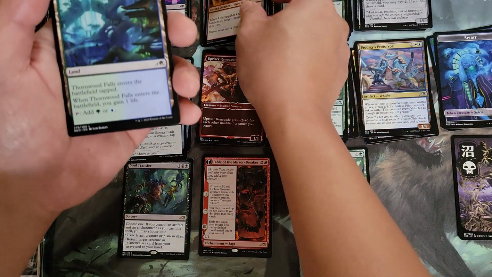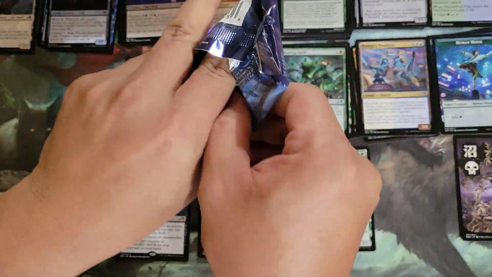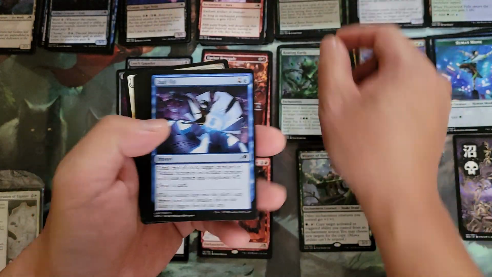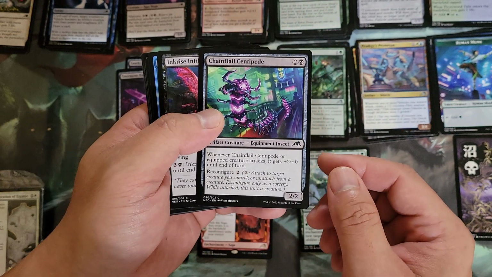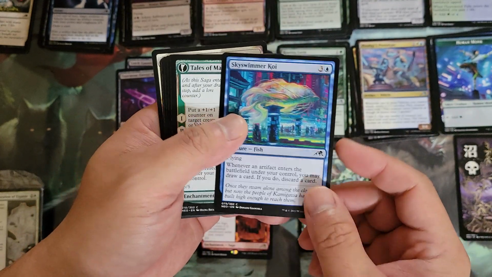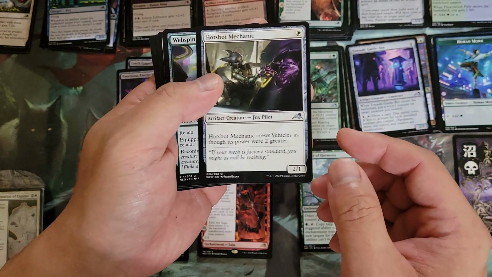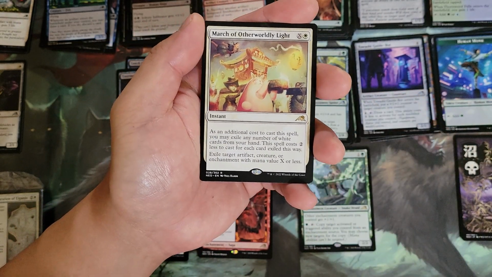We have Unstoppable Ogre and Thornwood Falls. So how do we abuse the Kiki-Jiki Mirror-Breaker? That is a good question. Automated Artificer. We have Akki Warpaint. We have Commune with Spirits. Suit Up. We got Lucky Offering. We got Scrapyard Breaker. Chainflail Centipede. We have Inkrise Infiltrator. Sky Swimmer Koi. We got Tales of Master Seshiro. Tokkawa Guidebots. We have Hot Shot Mechanic and Web-Spinner Cuff, and March of Otherworldly Light.